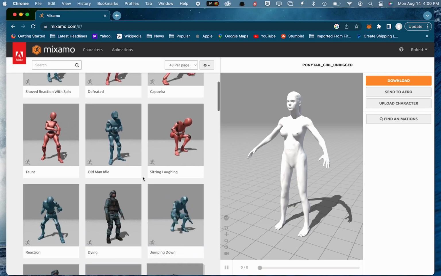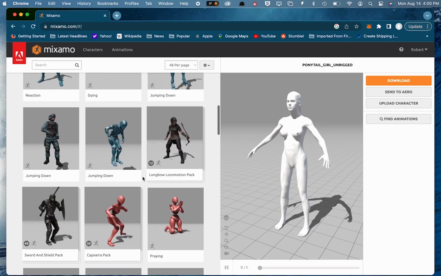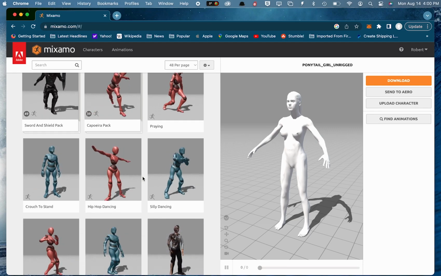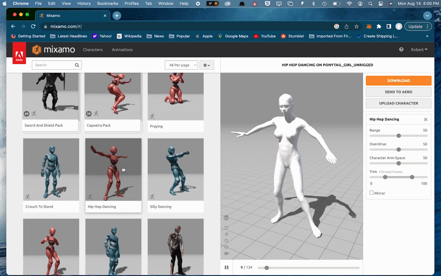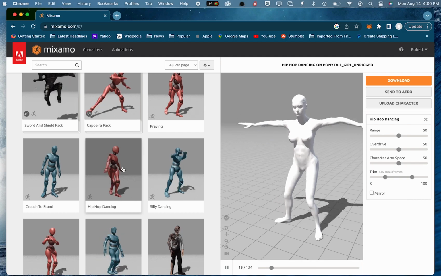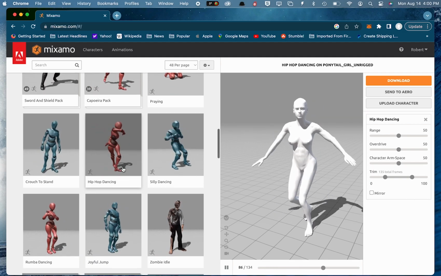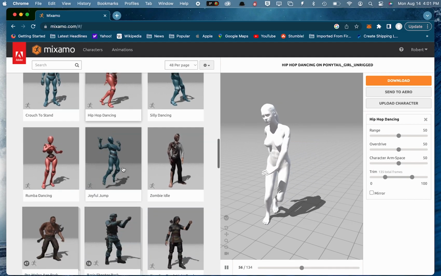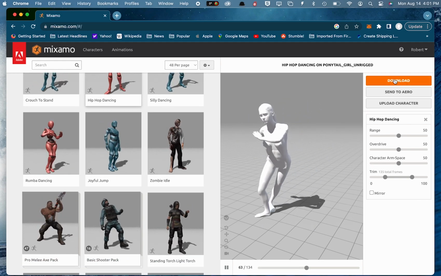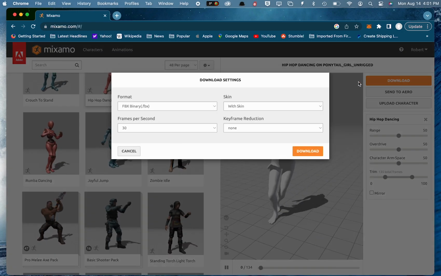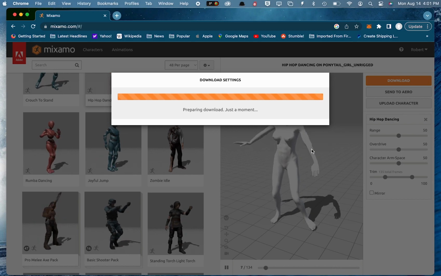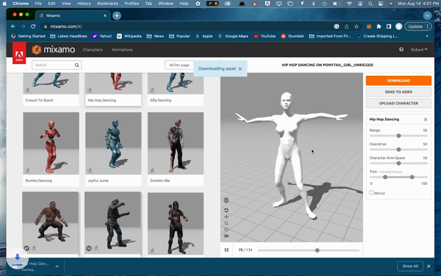You can search through the animations using simple terms like running, dancing, or fighting. It does not matter what figure appears in the thumbnail. Any of the animations will work. For this tutorial, we'll pick the one called Hip Hop Dancing. In the right side screen, you can navigate around by clicking and dragging. Once you are happy with the animation, you simply click Download, accept the defaults, and click Download again. The animated FBX will be downloaded to your Downloads folder.